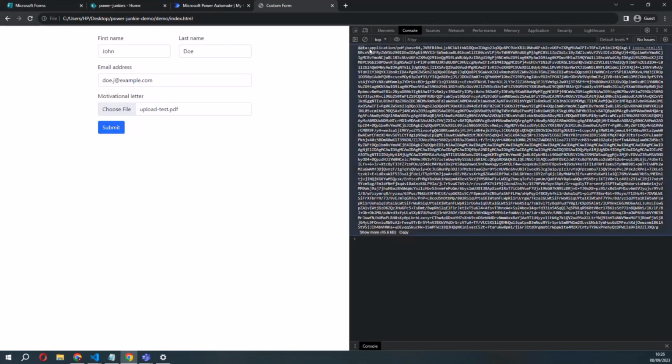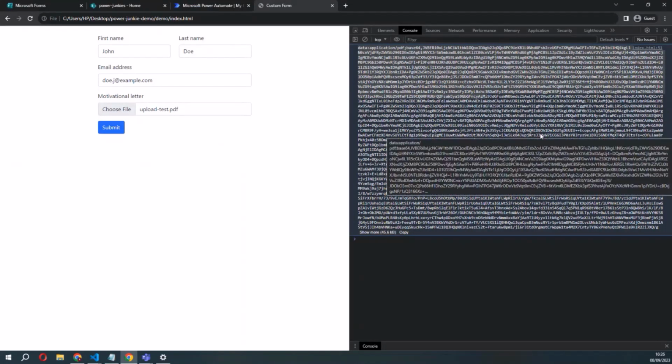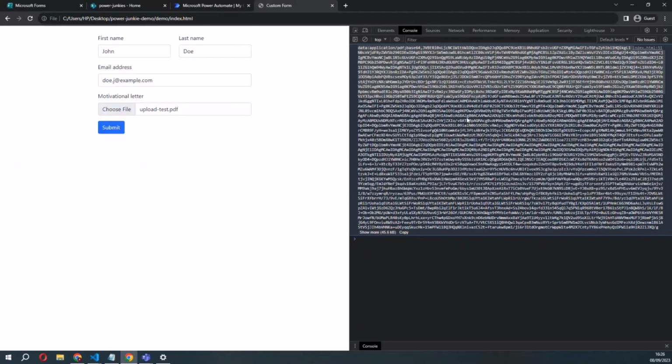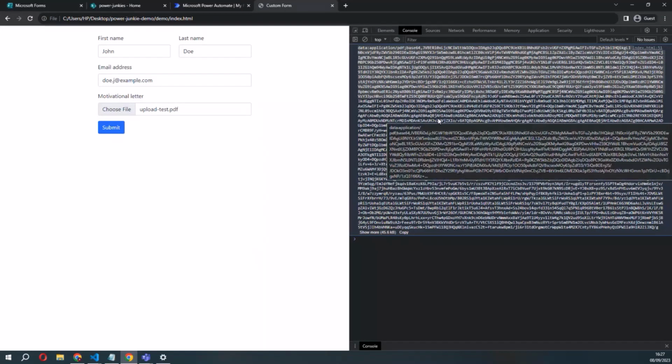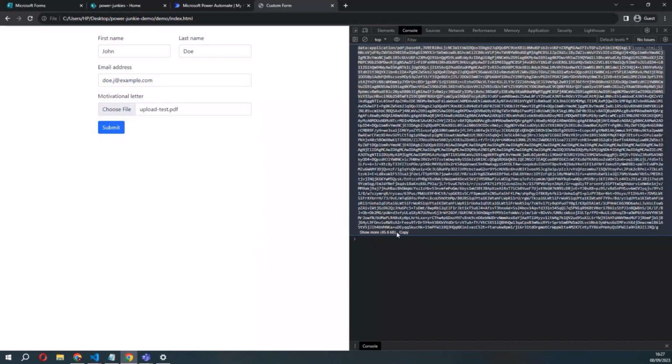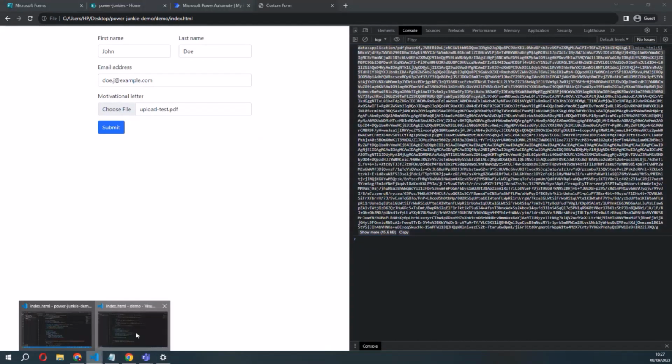That will be the contents of our PDF as a base64 string, which we will need to send to our automate flow, and the automate flow will handle converting this back into the document. So we need this so we can send it over HTTP to the endpoints on our PowerAutomate flow. So with that said, we can continue.